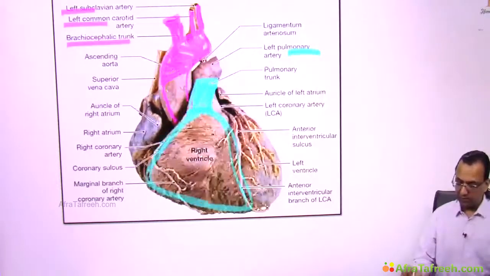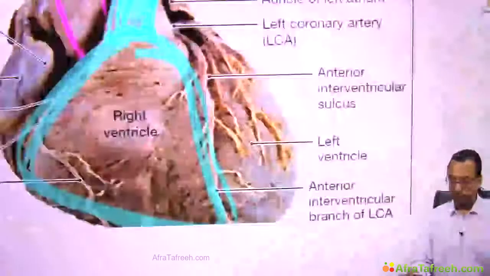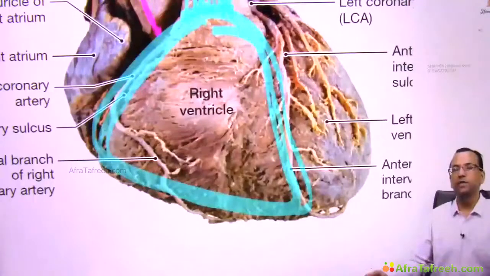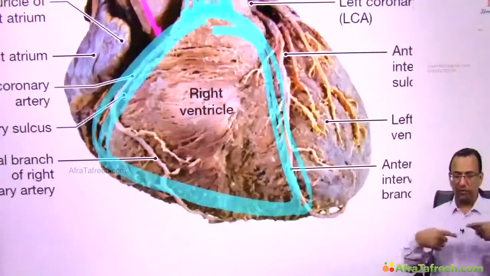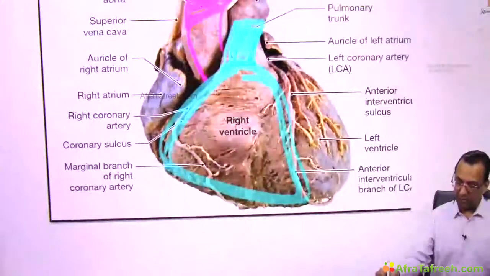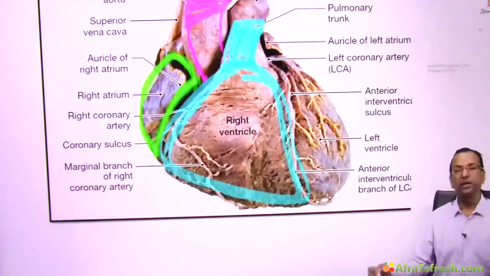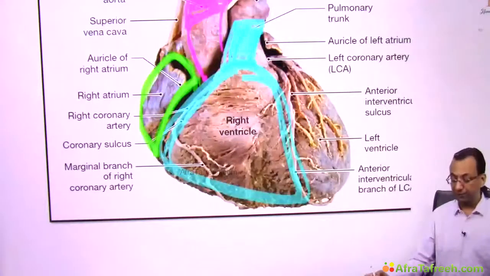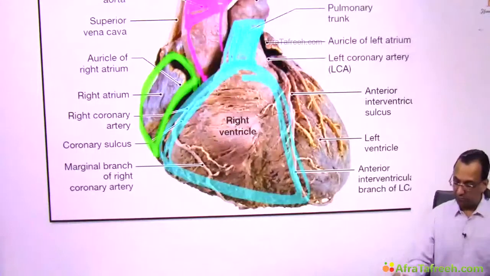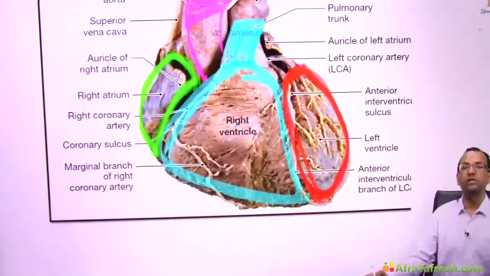If we say this is the right ventricle, this is the major contributor to the anterior sternocostal surface of the heart. But there are other contributors also for the anterior sternocostal surface, like who? You will see that it is partly contributed by the right atrium also. So this is the right atrium, yes. It's contributing to the anterior sternocostal surface. Who else is contributing? It is also, yes, the left ventricle. So this is the left ventricle which is contributing towards the anterior sternocostal surface of the heart.